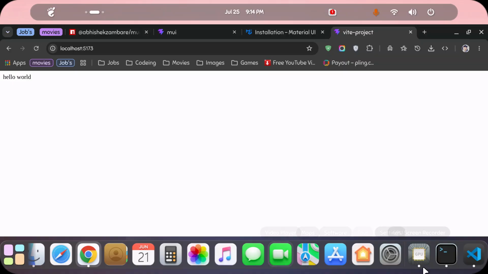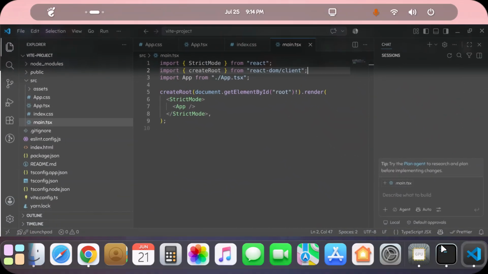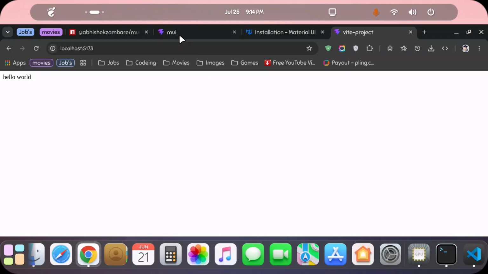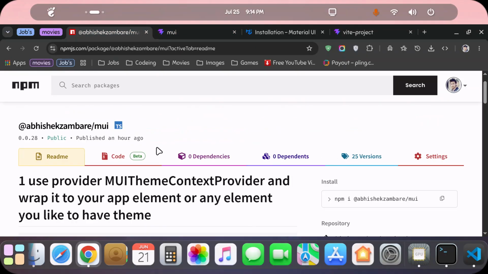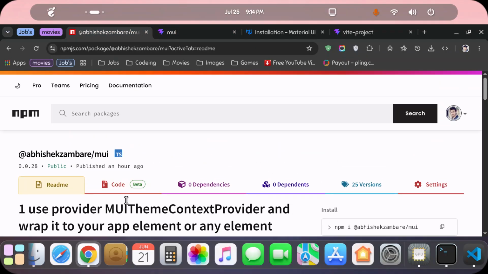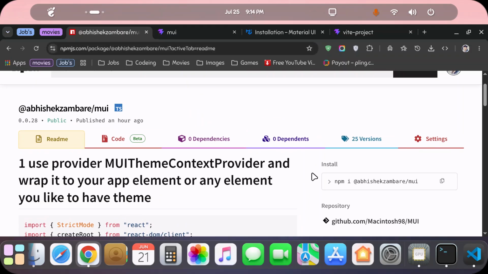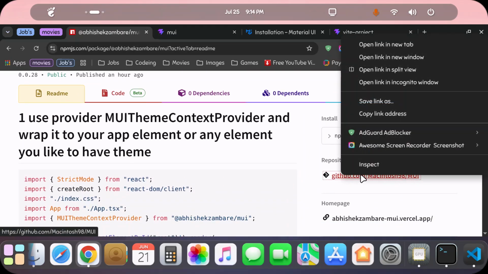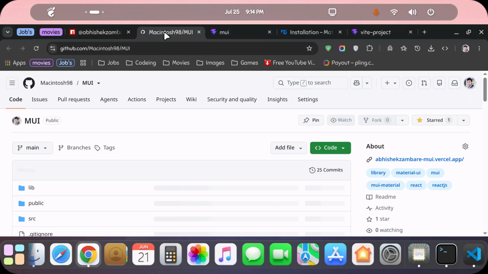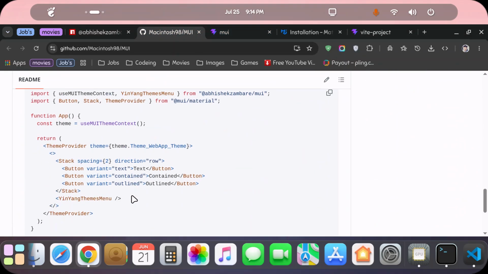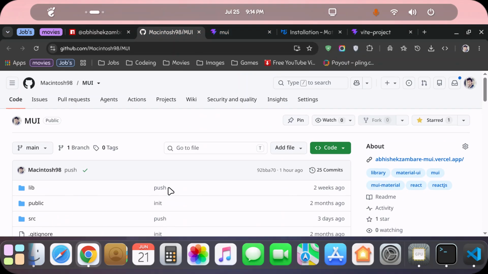So let's now try to add things from my library. I have given everything in the library description, the readme page. In the GitHub also you will find the readme page. In npm also you will find the npm page, and don't forget to give it a star.